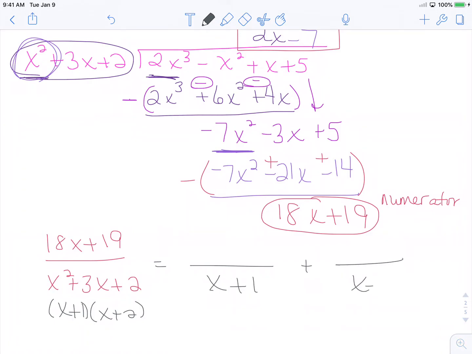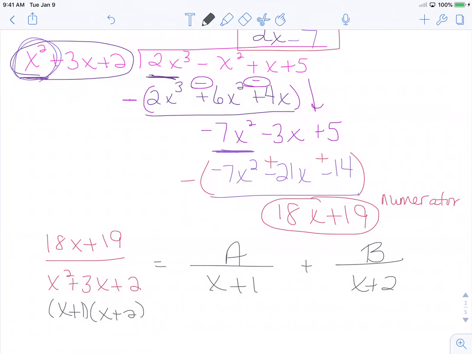Does it matter which order you place the partial fractions? Like, does it matter if I put an x plus 1 and then an x plus 2 or vice versa? No, it doesn't matter. If you have the x plus 2 first and then the x plus 1, that's fine as well. But what does matter is what goes on top. So if you have x plus 1, what goes on top of x plus 1? A. Yeah, nice. And it's linear, that's why it's just an A. And then on top of x plus 2 is just b.